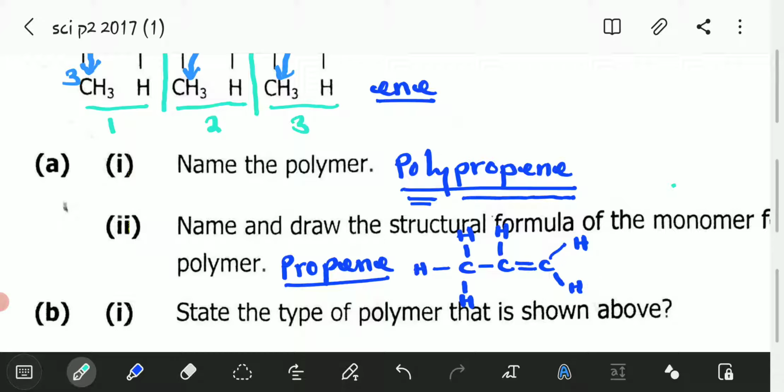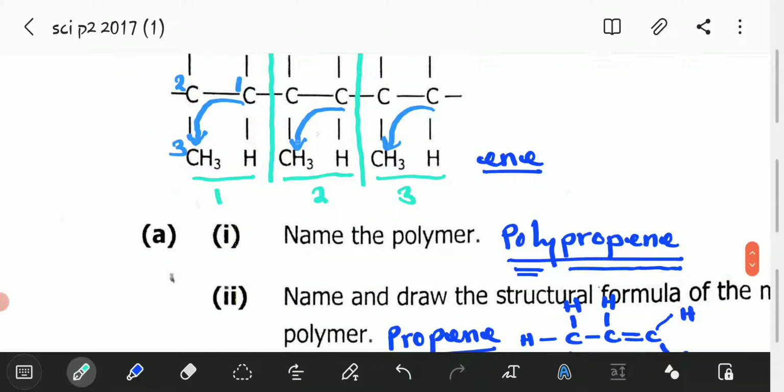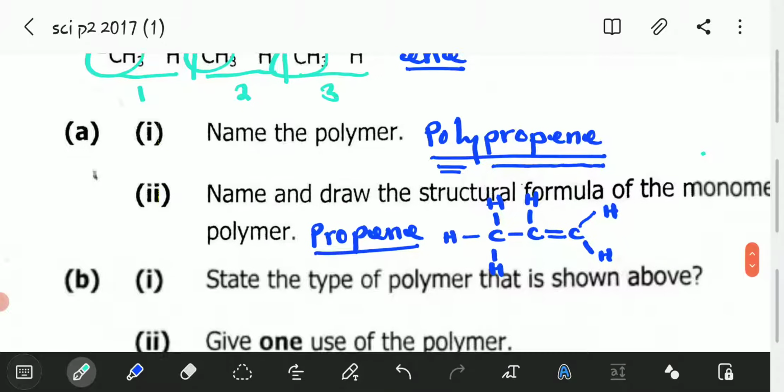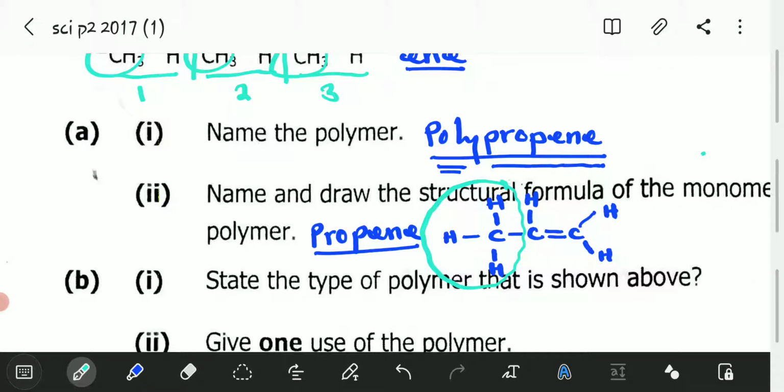However, I would just like to make a clarification. If we look at the polymer, it has this CH3 there, which is this one and this one. In our monomer, those are actually represented by this. That is the CH3 we see on the diagram there. So that is that. All right, then we move on.